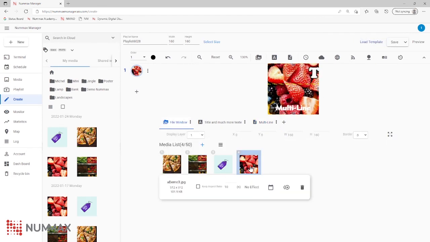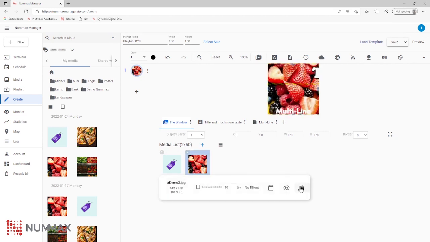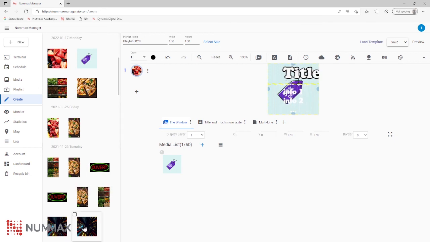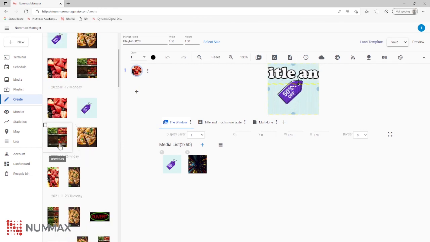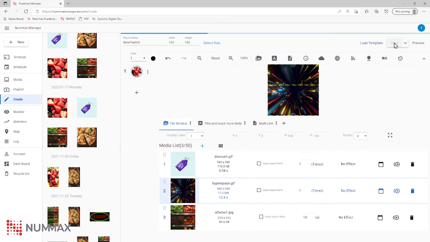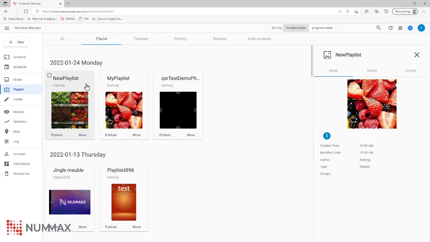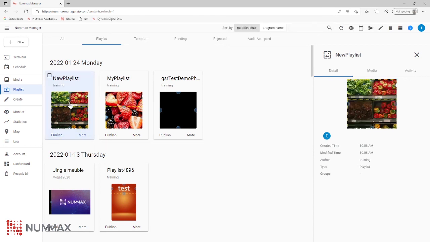Inside this playlist, I can change images. So maybe I want to remove my pizza and so on. So you select the image and you click on the trash. And let me take some other elements I've got already in my library. Here an animated GIF, and so this is it. I can put some other images. So I did change a few things. I could change the text, and I could save it again as a new playlist. Let me change the name, playlist, and I save it. And I click on my playlist tab, so I get in my library, and there I've got my new playlist here in my library. So that's pretty much how to create templates.